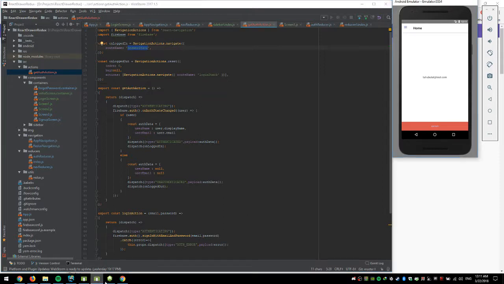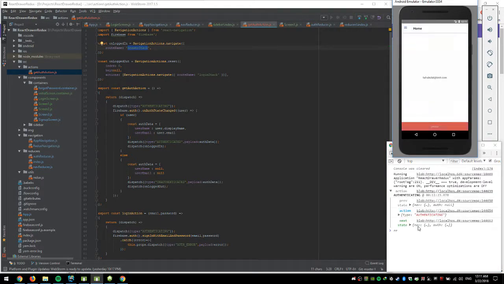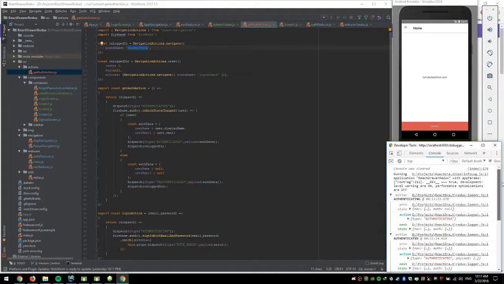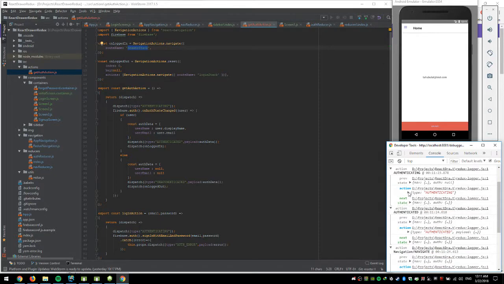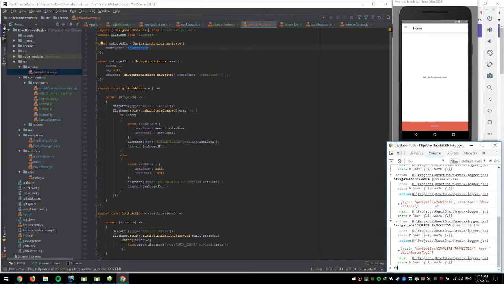If you see in the console, maybe, oops, sorry, here. You can see our navigation state in here. This is actually our state, our reducer from before. So it's authenticating, and then authenticated. When authenticated, you navigate to the drawer stack. You can see in here the action is navigation, navigate, to our drawer stack.